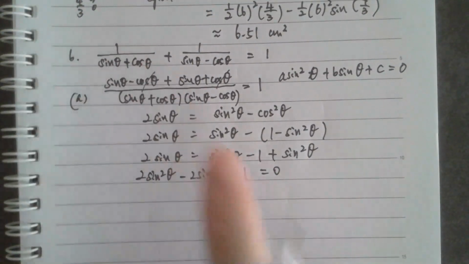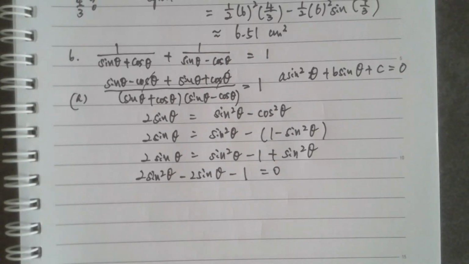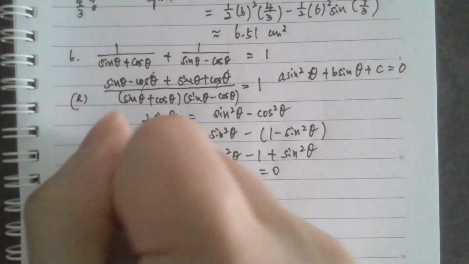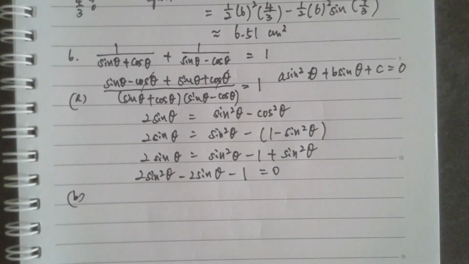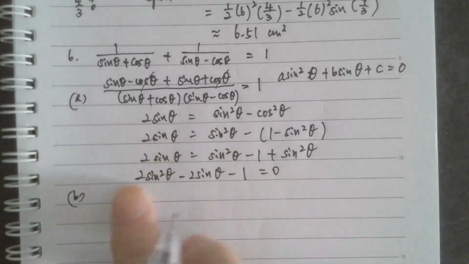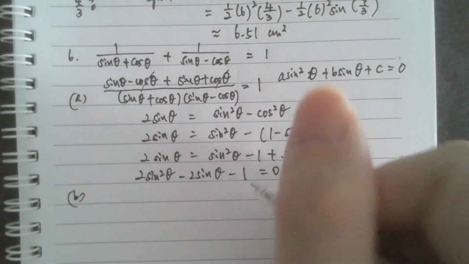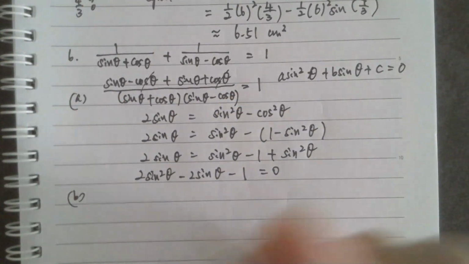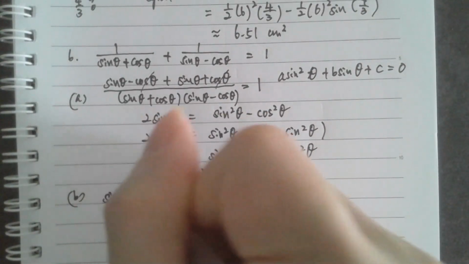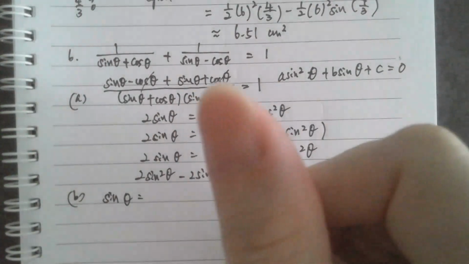Alright, expressing the fraction in the form of a quadratic, and hence solve this for theta between 0 to 360 degrees. So this is in degrees. We have to convert back to degrees on our calculator to solve the answer in degrees, since the question given to you is in degrees. So again, this is in a quadratic form with sine theta as the substitute. We can solve this, but I don't see how this can be factorized, so we have to go ahead by using the quadratic formula.